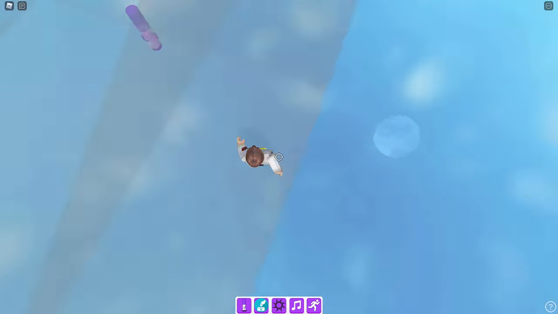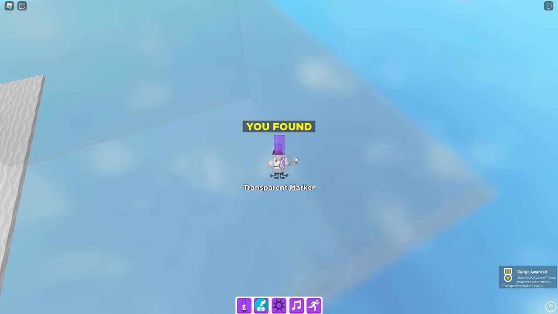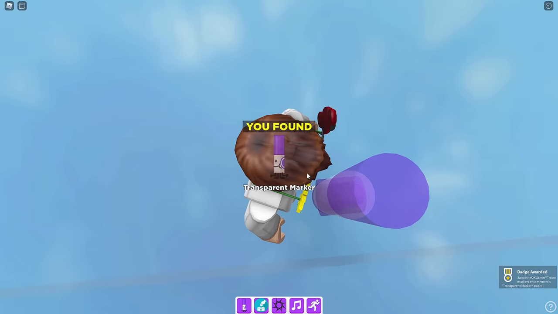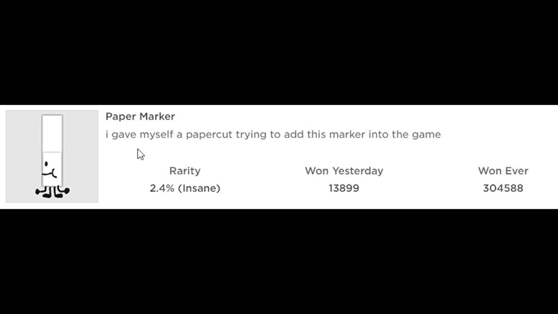Uh-oh, hang on. I spoke too soon, I'm stuck. Oh, there we go, right there. Perfect. Yes, Transparent. Oh, you're hanging out in a scary place there, bro. Seriously. All right, moving on to Paper Marker.